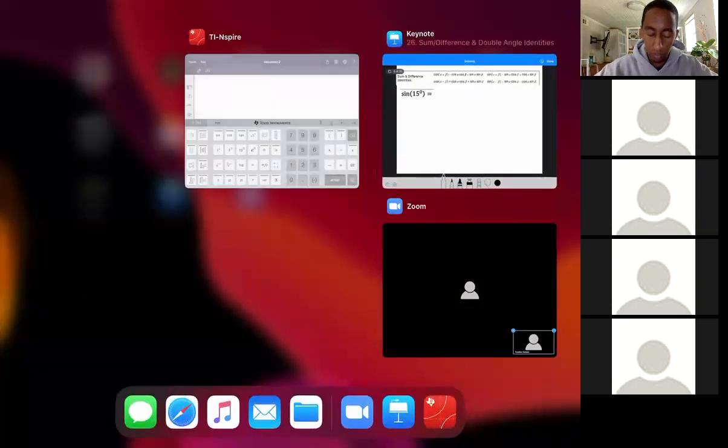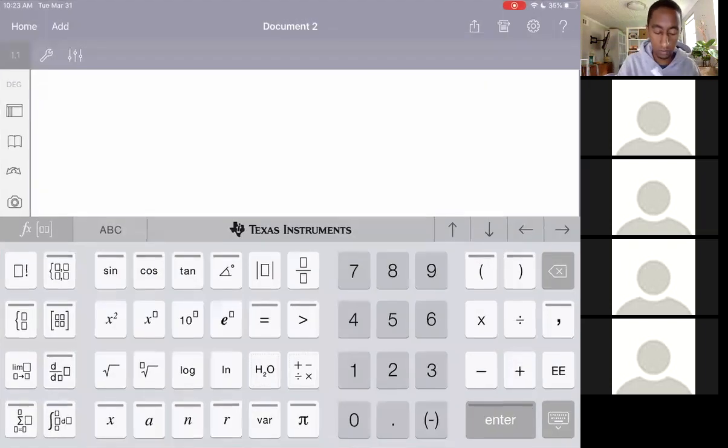I'm going to go ahead and put it into the calculator so we can see sine of 15. By the way, I sent to the group me that if you have an iPad, you can download the TI Inspire, which is what I have here. Or I also sent a link for the teacher software you can download. So make sure you're getting access to the calculator somehow, some way.